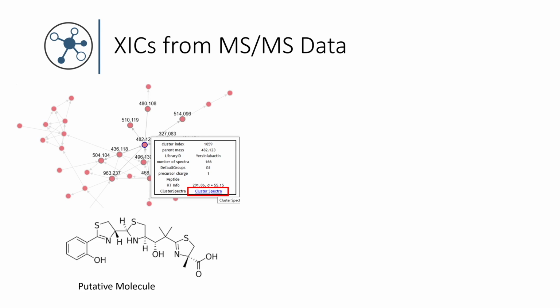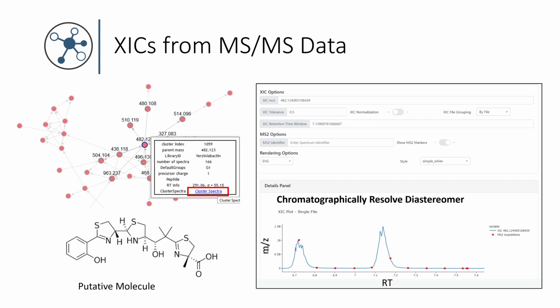There was a real nice peak in the raw data. And so with just a few clicks, he was able to go from within GNPS, from a molecular network, to looking at the extracted ion chromatogram in the GNPS dashboard. And what was unique that he was able to see, not visible from the molecular network, is that this molecule that he thought was one molecule is actually two chromatographically separated molecules that are resolved, and they're diastereomers. So by being able to go back and forth between the molecular network and the raw data and the extracted ion chromatograms, he was able to reveal that.